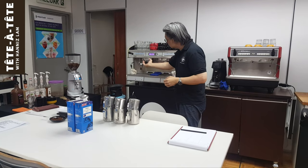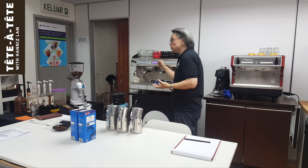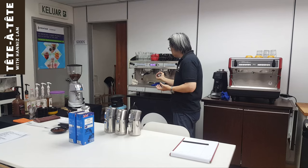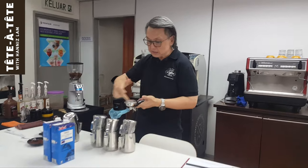As an espresso machine, there are two things called the group heads. There's a group head here, another group head. So this is called a twin group head, or a double group head, or a two group head. And on the group head, there's a little handle called the portafilter. What is this portafilter? It's a portable filter, exactly what you see. So it comes with a handle and a basket, right?